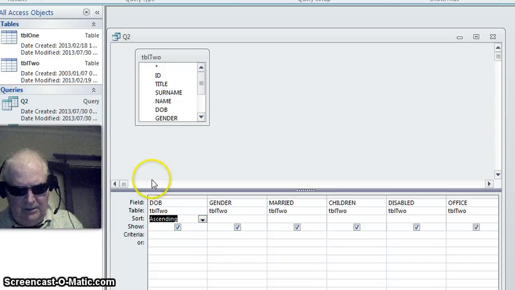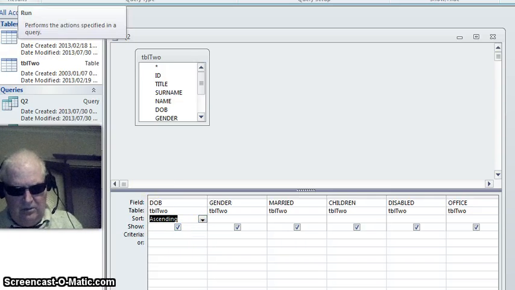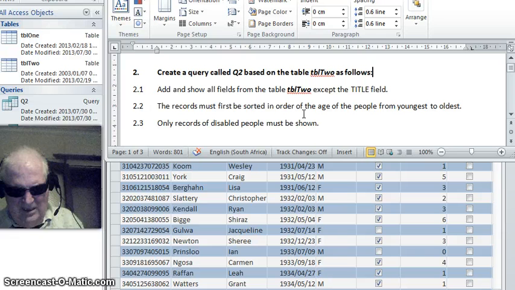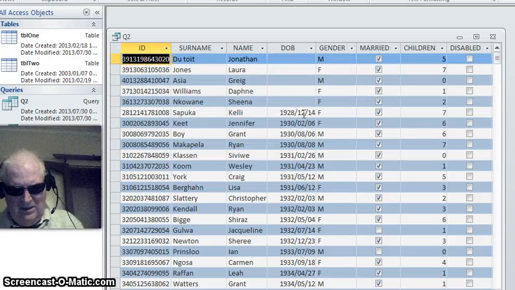Now I'm really doubting myself. Okay, I'm saying it will start at the oldest and work our way up. And let's have a look what we've got there. Right, and it seems to be working. We've got a few that didn't have a date of birth. That's why they sort of scrunched up at the top there. And that would be our oldest person at the top. But wait a bit, didn't we want the youngest person? Ooh, yeah, from youngest. Okay, so it's the other way around. It actually had to be in descending order.